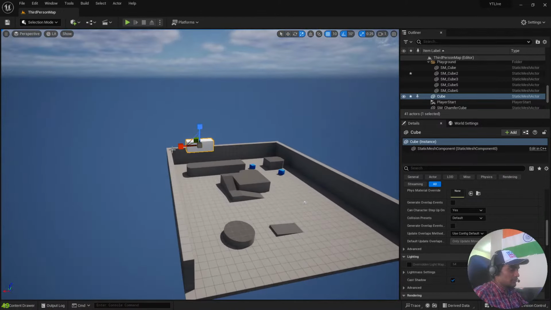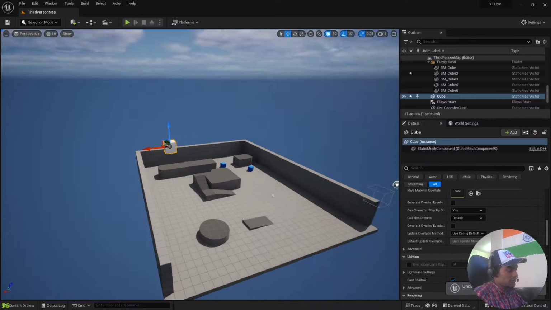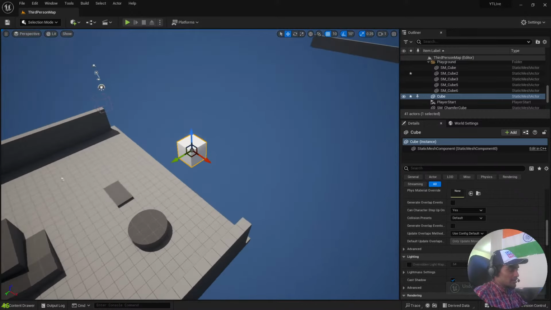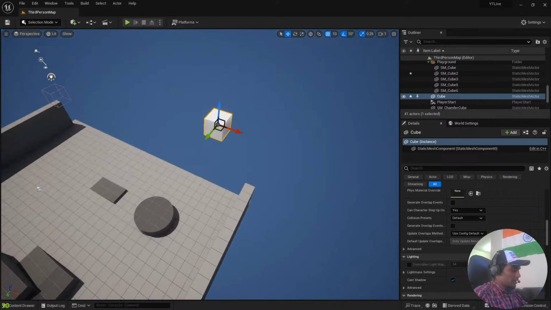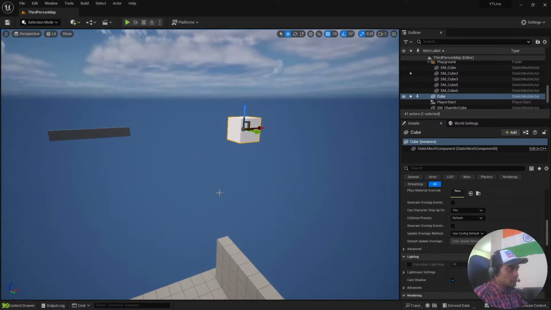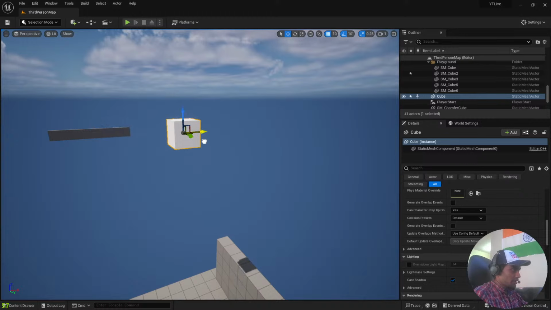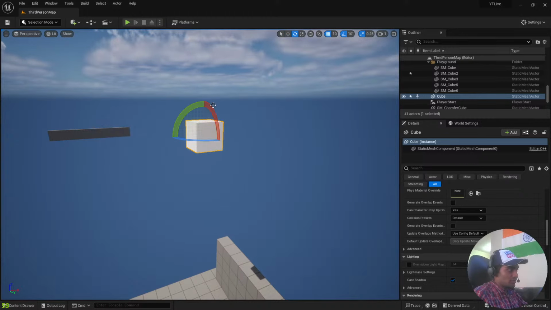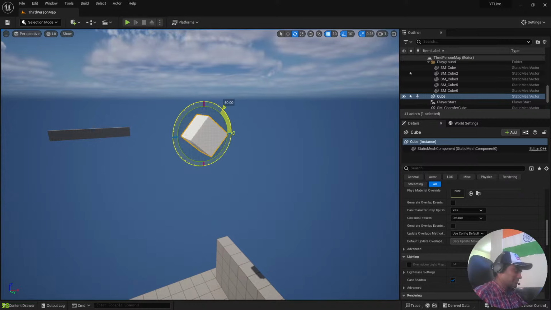Okay, let me show you, I forgot to show you that. When you have an asset selected, if you press W, it's gonna stay like this. You can move it, the pivot. If you press E, it's gonna create a rotational pivot, so you can rotate the asset.